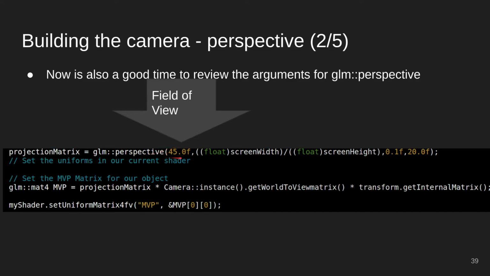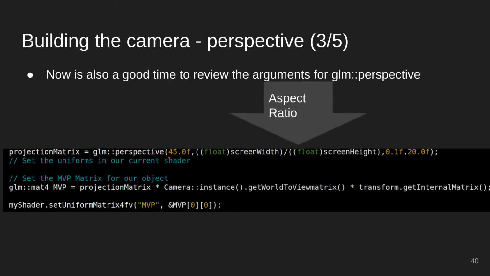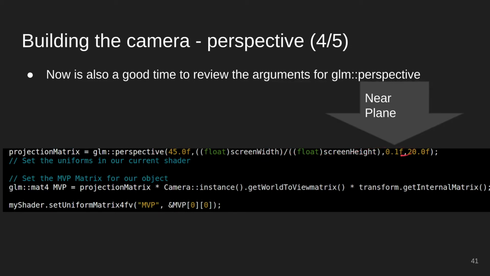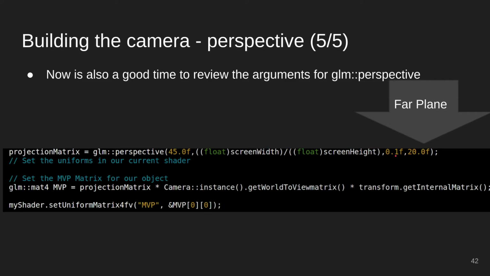Maybe you remember our star field from long ago. We have the aspect ratio, which is the screen width divided by the screen height. The near plane is how close we can see things, sort of our blind spot towards our eyes. So stuff closer than 0.1 we will not see, and stuff further away than 20 units in OpenGL we will also not see. You can extend this to be bigger if you want to see stuff further away, or make it shorter and stuff will get clipped away.